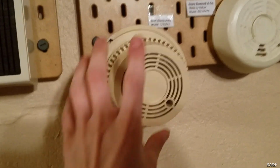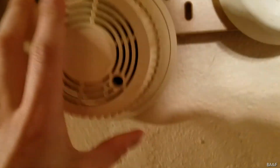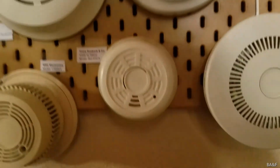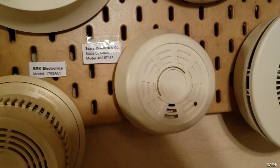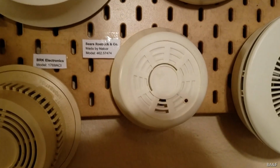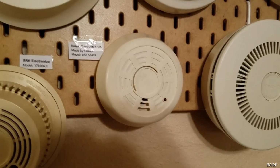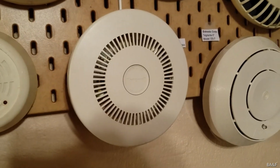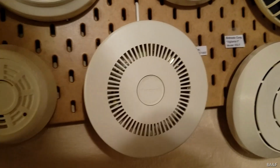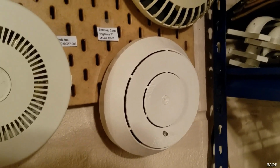This is, I think, which one is this? Is this the first one, the one that I did make a video on? I actually can't remember, because I know I have 2 of these. And then the Sears 462.57474, made by Nalcor, one of the kind of obscure Sears models that not a lot of people know about. And the Honeywell CD200A, another classic, and the Entronic Vigilante 2 ES7.